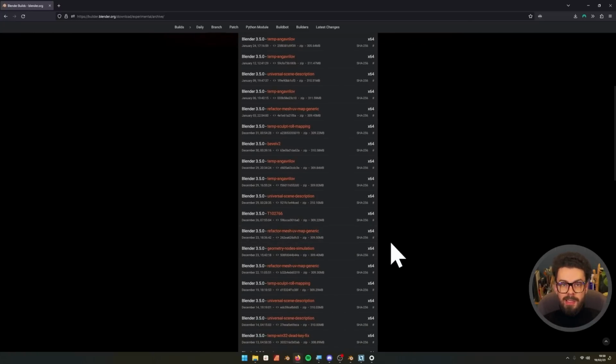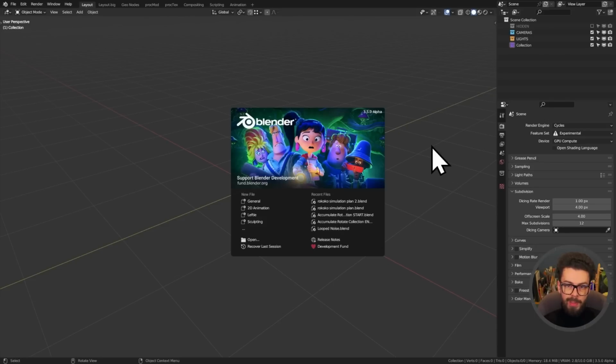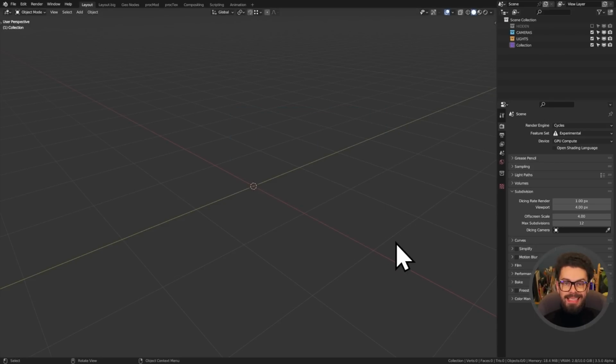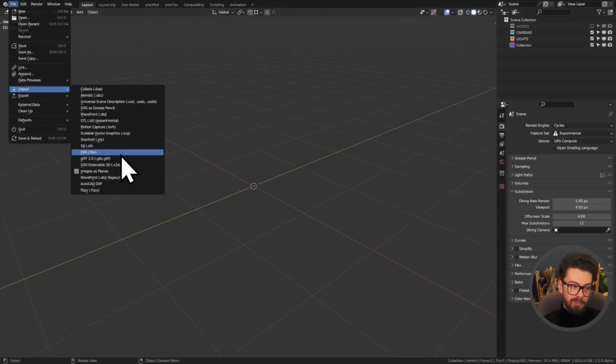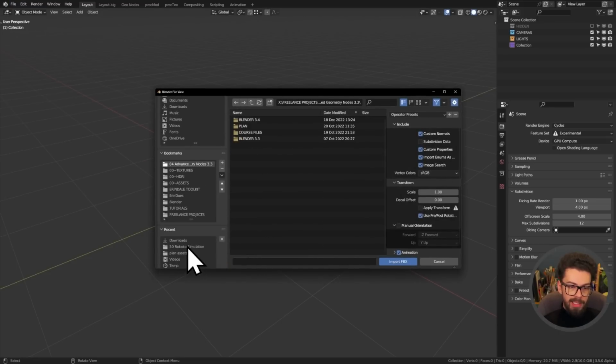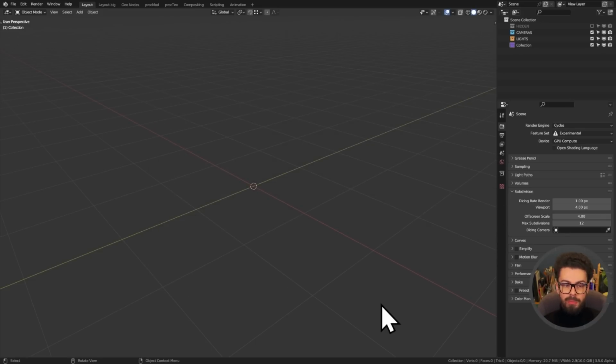This will download as a zip file, unzip it, and then you will get access to Blender. It's like a portable install. It doesn't need to do any proper installation. It opens just as a regular install of Blender, so we are going to go ahead and import our FBX. So File, Import, FBX. Go ahead and navigate to where you saved your FBX file from Rokoko Studio. We're just going to import this with the standard FBX import options.